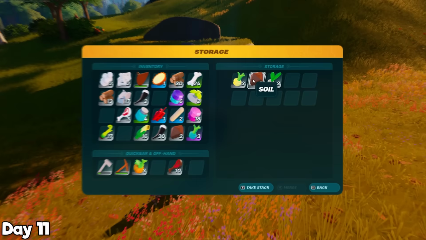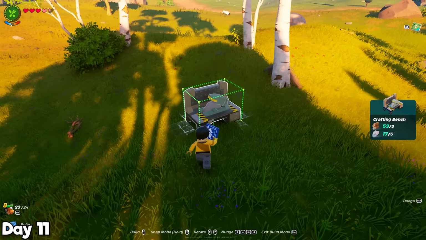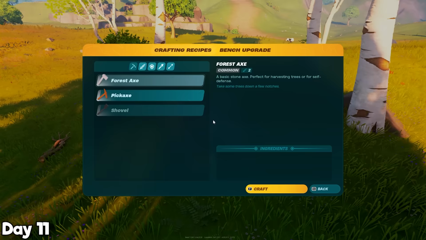Oh, we've got some soil. That's definitely going to help us for our farm. We could take these crops. We have enough room. Our axe is broke, so I'm actually going to make a crafting bench to make another one. And we might as well craft a second for a backup.